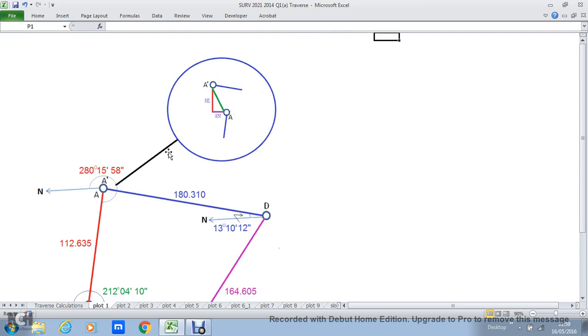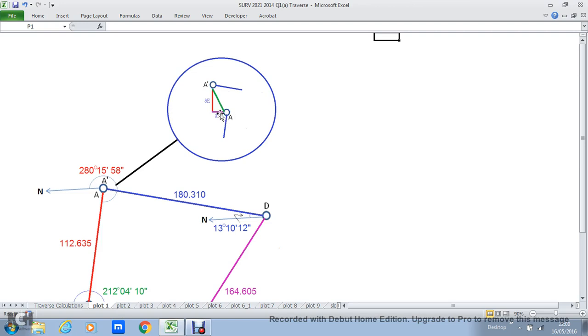I've zoomed in on the zone here, and it shows that A is our starting value, going from A to B, and then when we come from D to A, we actually use a different symbol here. We call it A prime. And that shows here a discrepancy in both the northing direction, which is shown as delta N, and in the easting direction. Now remember, your northing direction is along here, so it's kind of counterintuitive, but your northing is along here, and the error in the easting direction is along here. So you can see that you don't end up at the exact same point. You started at A and you end up at A prime.